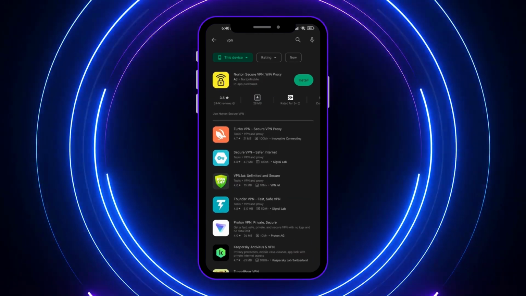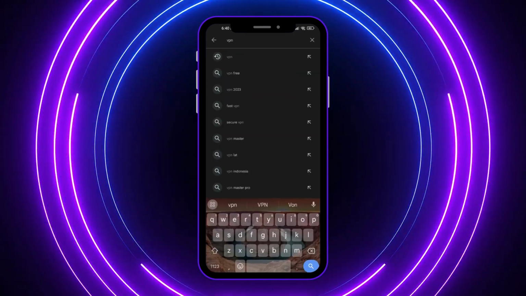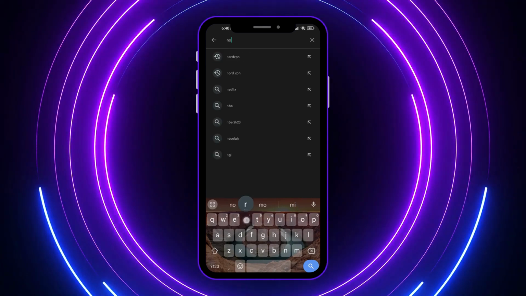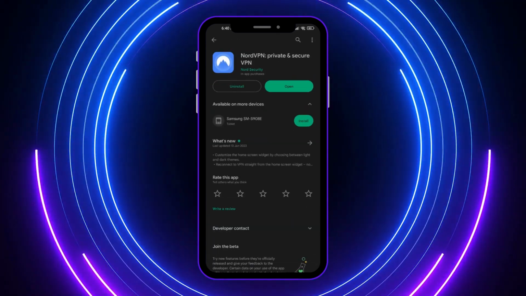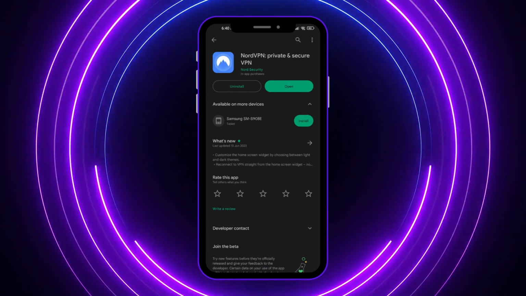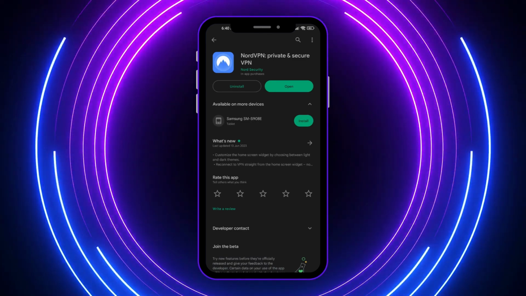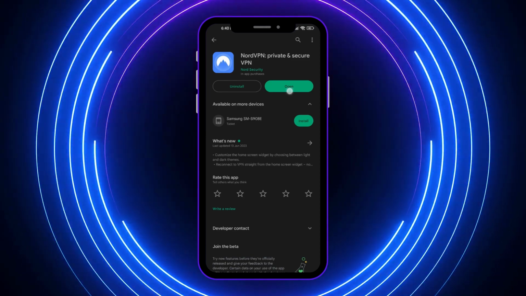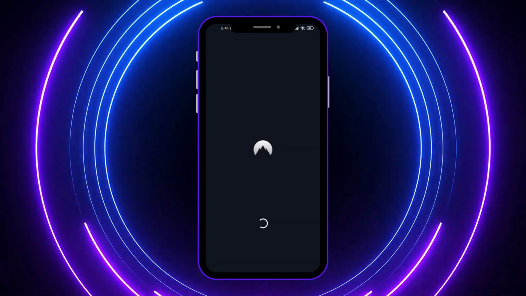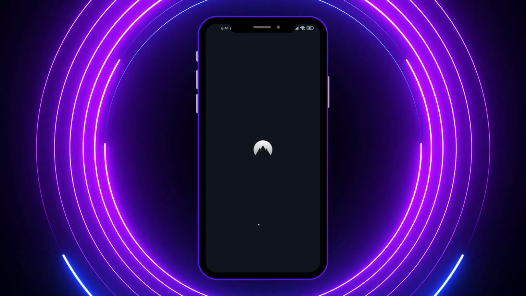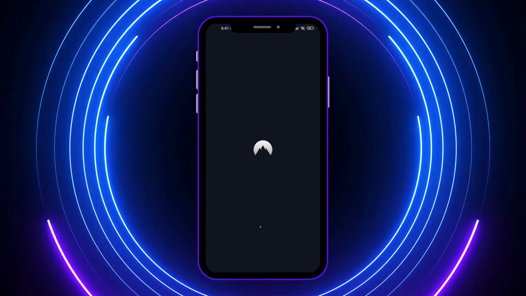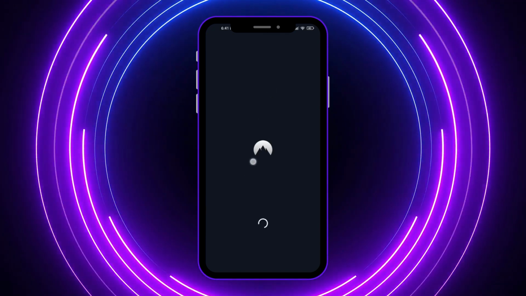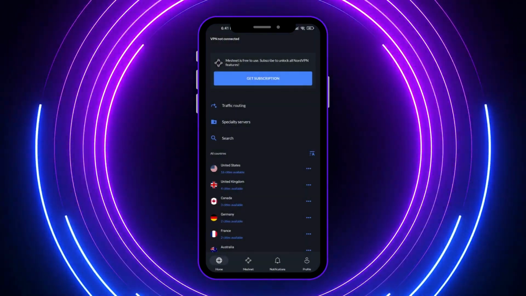on any country you like. In my case, I am currently using NordVPN right here, and this is what I also recommend, but if you want other VPNs, that is also fine. So I want to open this VPN, and I want to make sure that this is turned on right here. Let's just wait for it to load. It's loading for a bit right here.